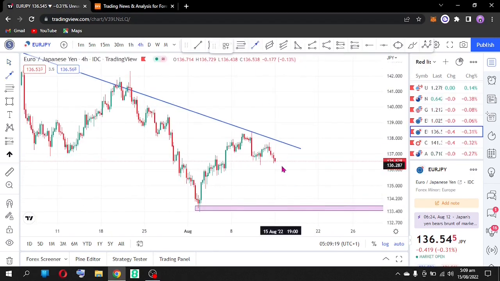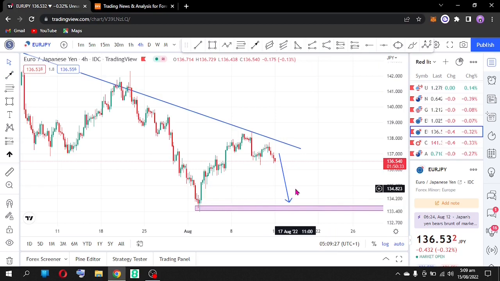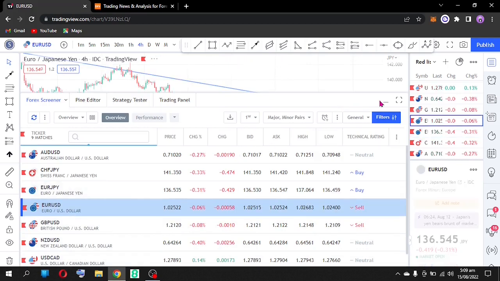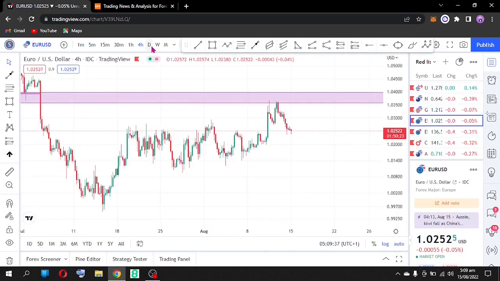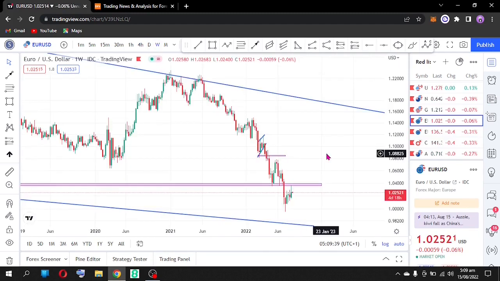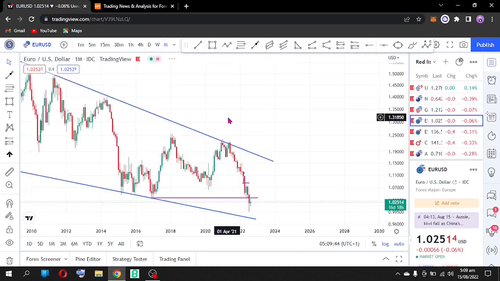As you all know, news events can push the currency pair to a different direction than our price action signals are telling us. So on the next currency pair, which is EURUSD, I am going to go back to the weekly. Let me see what has been going on. Back to the monthly.